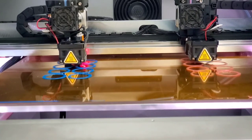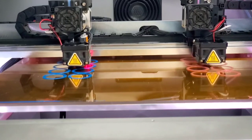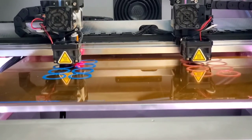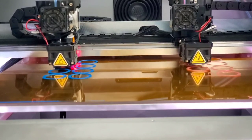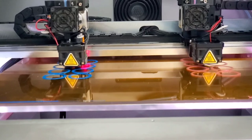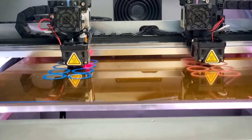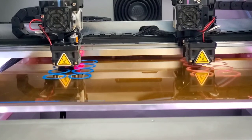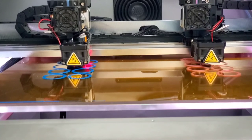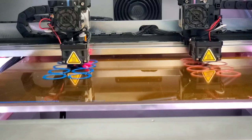Hopefully you can see the benefits of having a MakerGear Ultra 1 with its duplication mode. We'll also have mixed color mode where you can do two colors in one piece, or single extruder mode — whichever works best for you. There are dissolvable filaments on the market you can use for standard printing on one side, and PVA on the other side to dissolve supports away for a nice, clean finish. I hope this has been helpful — thank you for your time, have a great day.